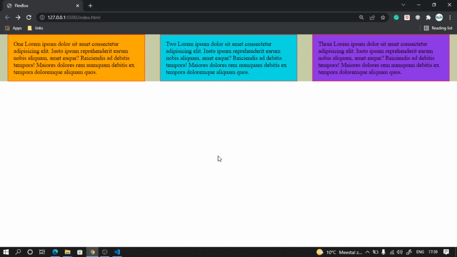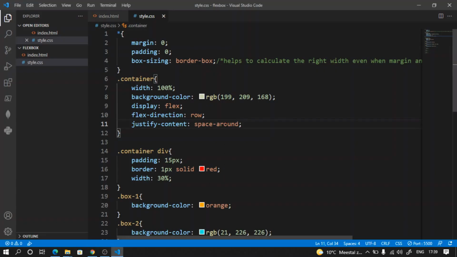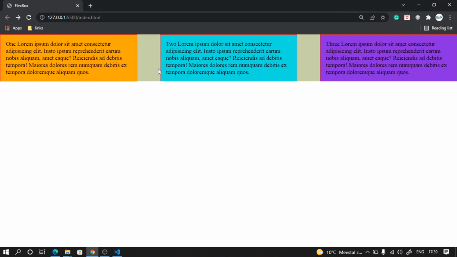Now let's say I don't want space here, I just want space between them. So again we just go and change this to space between. Justify content space between, and you see there is no space left at the corners, just the space is left in between.